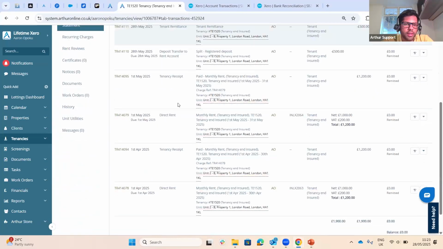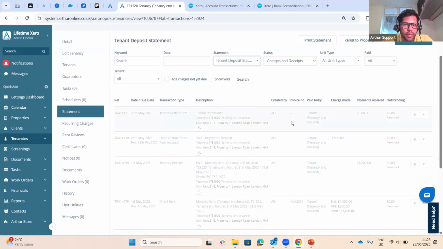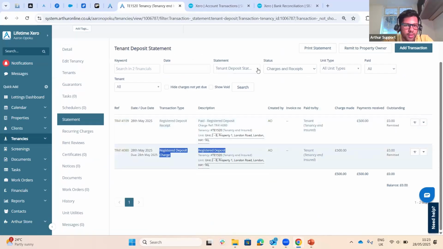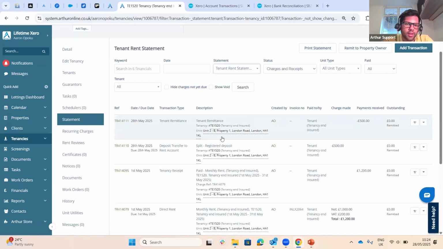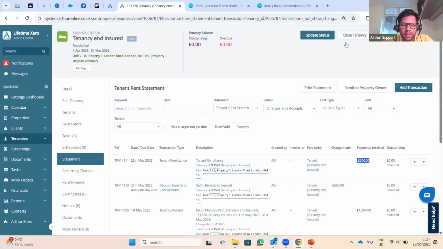And that process has created two transactions on the statement. One is that deposit transfer, which is created to balance off the initial liability created by the deposit charge. And that would always match the amount of the deposit charge, because we need to balance off the full liability. And then the tenant remittance basically is just the tenant payment. So this shows that a tenant payment has been processed for £500 against the remittance bank account we selected in the closed tenancy screen. So this is the process of closing a tenancy for an insured scheme.